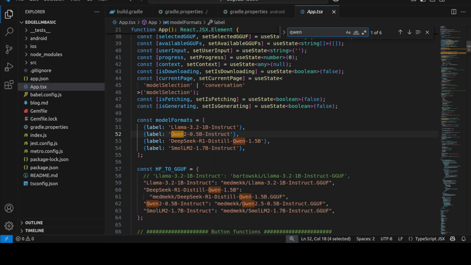Now if you want to change the model or do something like that, just in the repo, go to the app.tsx file, as you can see here, and then around line number 51 to 54 add any model, and then its quantized version, as you can see below, and you can add as many as you like. So that's it. I hope that you enjoyed it.